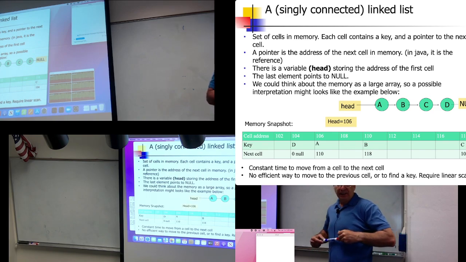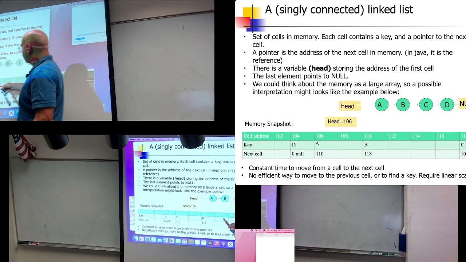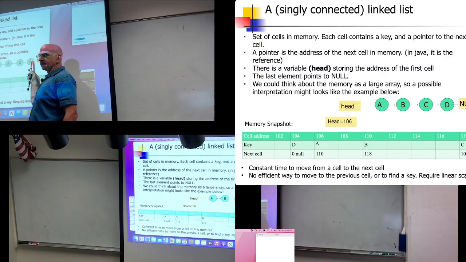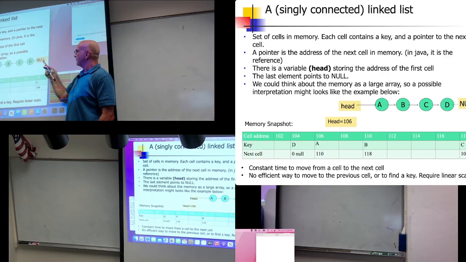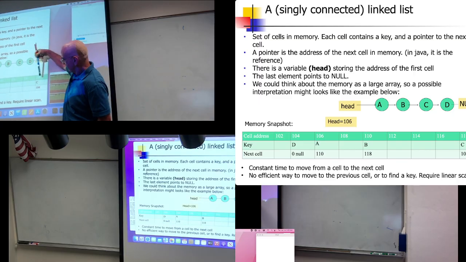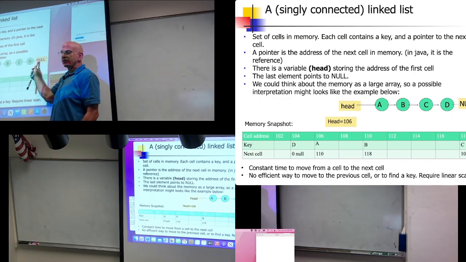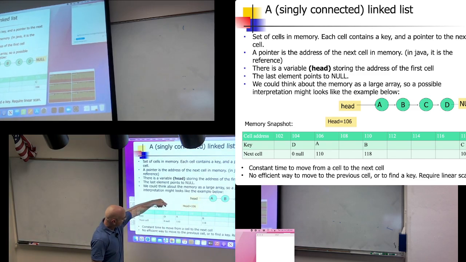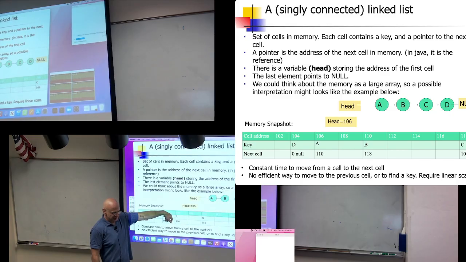That's singly connected, and what can we do about it? We can start from the head and perform a loop that will visit all the elements. And we need some decision about what is a null pointer. We can decide that for the address 0 is not a legal address, so I'll use it to indicate null. I point to nobody. There is no next cell, so I am the last one.